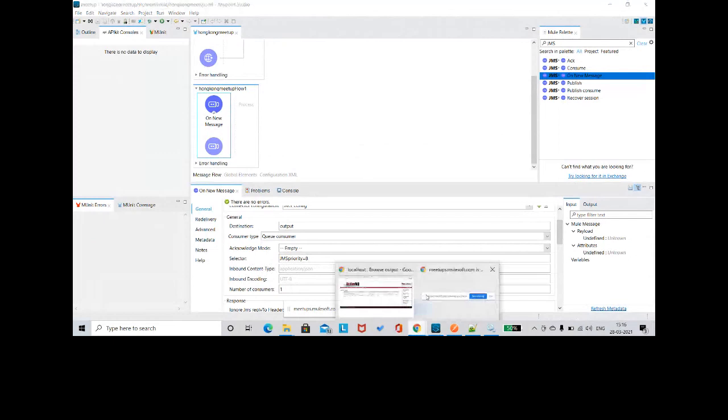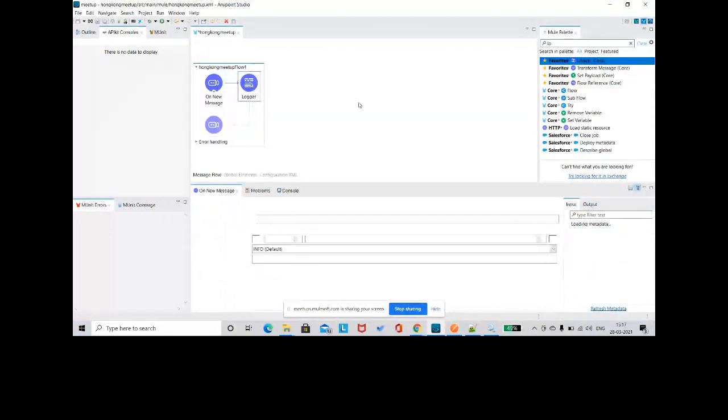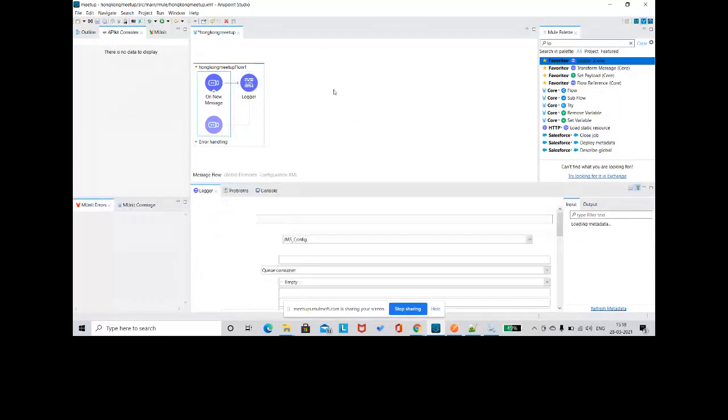Sorry, I did it wrong. Let me do one thing: I'll just remove this component. Queue consumer, JMS priority. Okay, looks good. Let's try to run it.